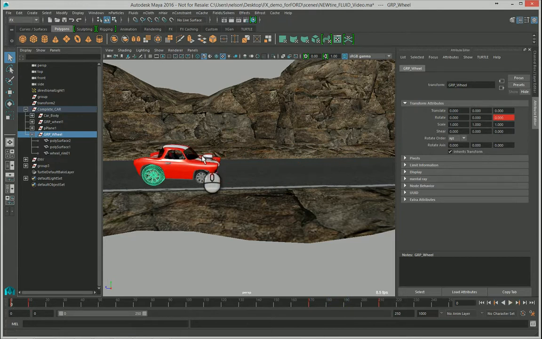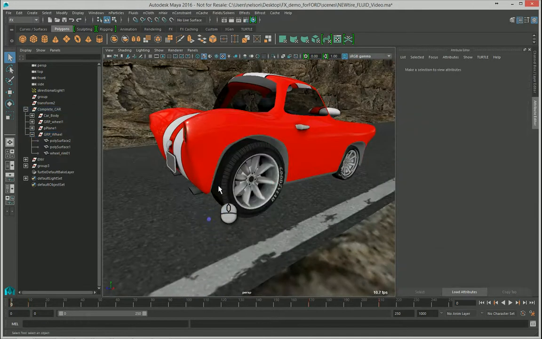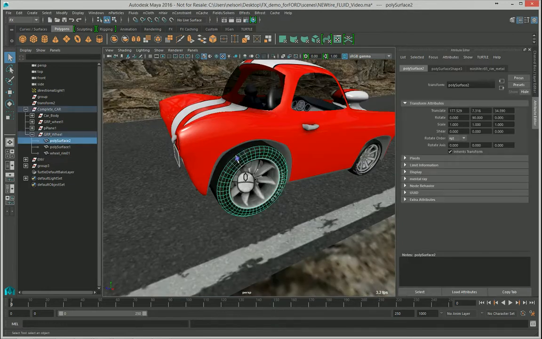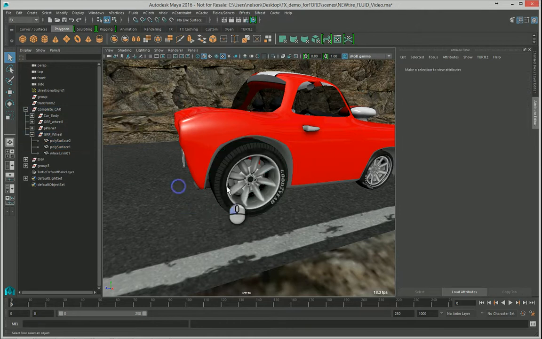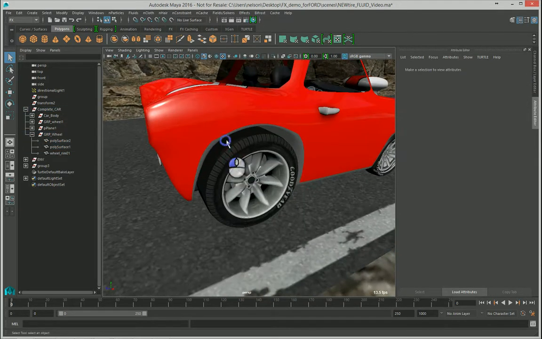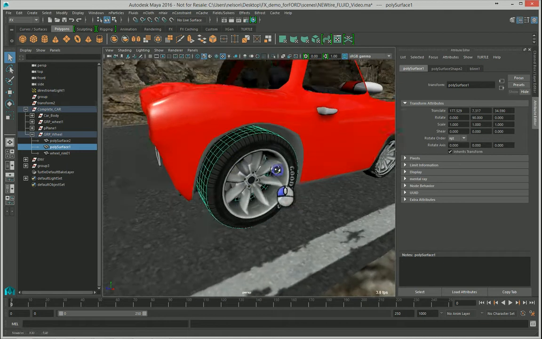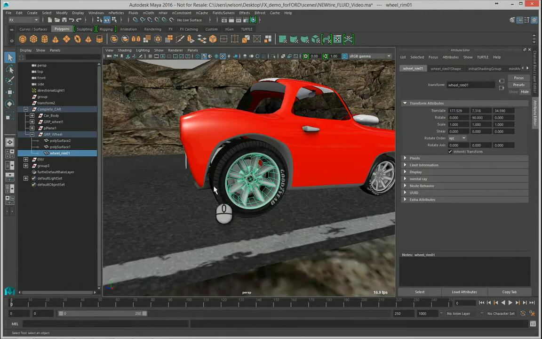All right. So the next thing, if I go in on the tire a bit, I've separated this out in a few key ways. For the most part, many people probably have the sidewall and the flat area of the tire as one single mesh. I decided to break it out just to make it easier for myself to use the fluid as an emitter. So I'm going to emit from surface, and that's key, and I'll get into that when I start working with the emitter. And then I just have the wheel as well.